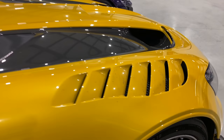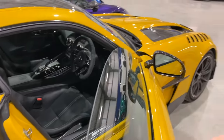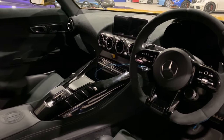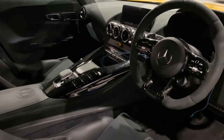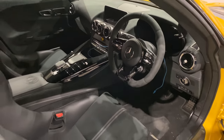But you know, we also bumped the power on it. It's a mere 850 horsepower, which is absolutely ridiculous. But it's actually quite comfortable as well. As you're looking inside, you've got all the AMG GT creature comforts. You've got all the infotainment, and I really like the seating position in the car. You can do long journeys in it. It's got a decent amount of space in the back.